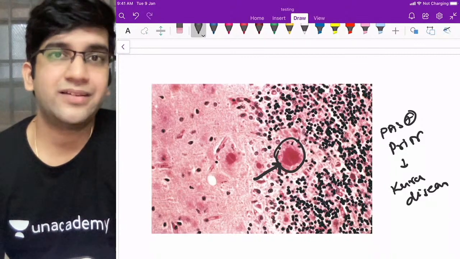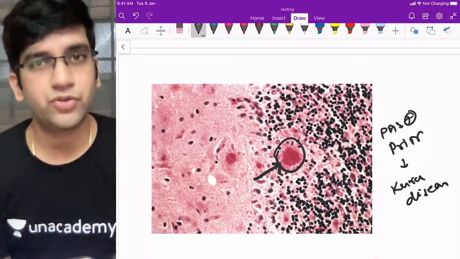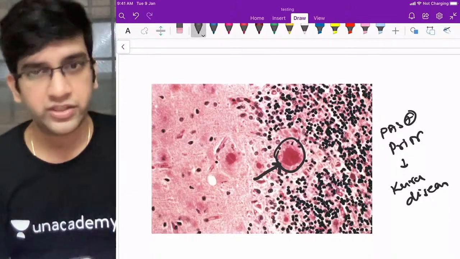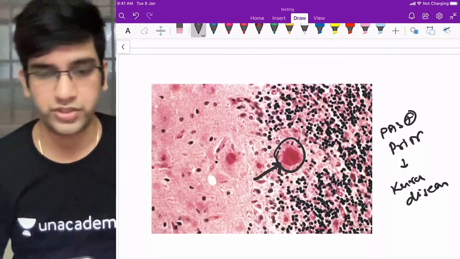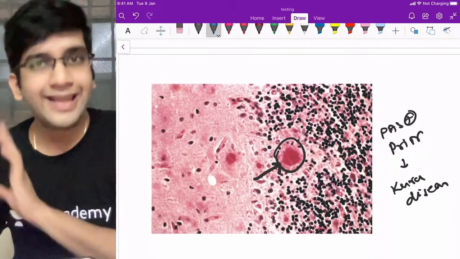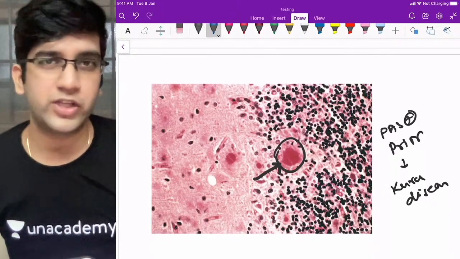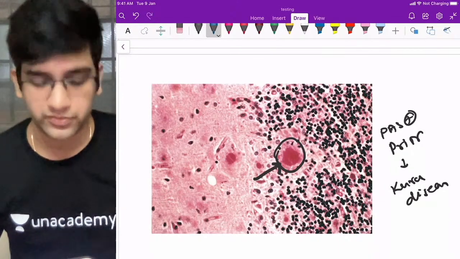Whenever prions come, they can transfer very fast. For confirmation of prions, I do biopsy under all control conditions. This is not a Negri body. This is again a PAS positive inclusion in Creutzfeldt-Jakob disease. Fine. So to diagnose a Negri body, you will have a classical history of rabies, a dog bite or any animal bite, and then hydrophobia if possible. Fine.